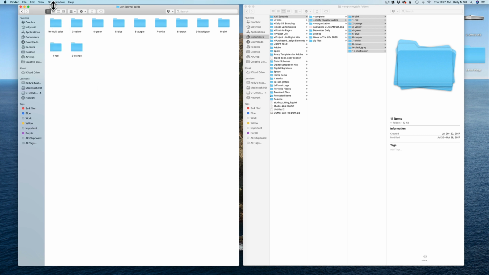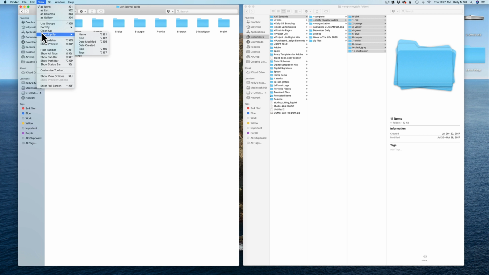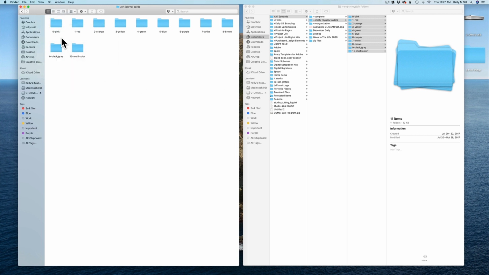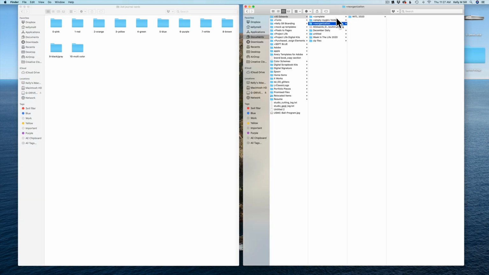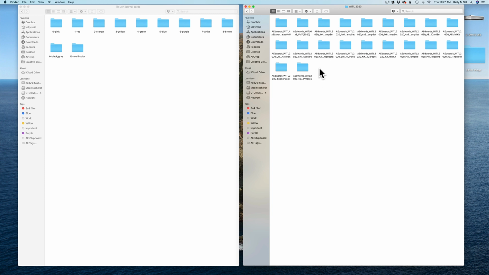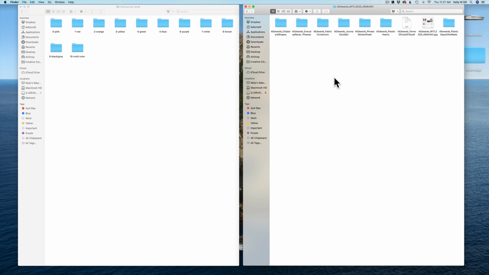Now I want to view these by name. Starting with pink, I numbered everything so it'll all be nice and orderly. Okay, let's come over here to reorganization. I'm back in my Documents folder on my computer, and I'm going to click onto Week in the Life. I want to look at these by icons, and I want the main mini kit, which is right here. Then I will come over to the folder where it's journal card set, and then tap on the 3x4 journal cards.